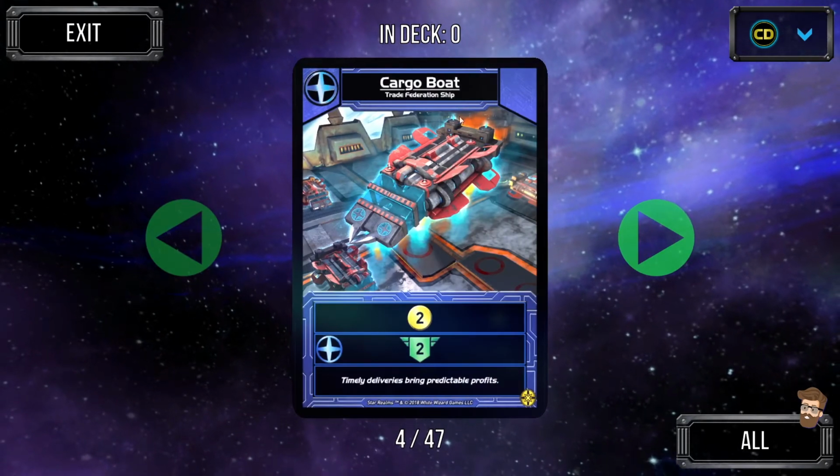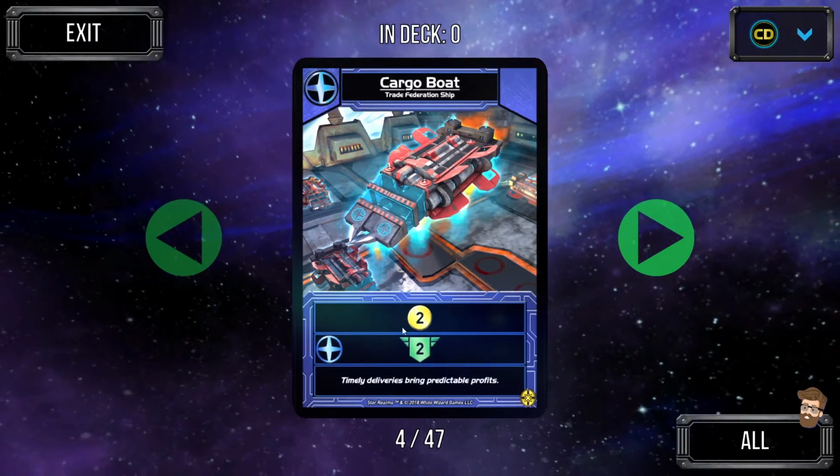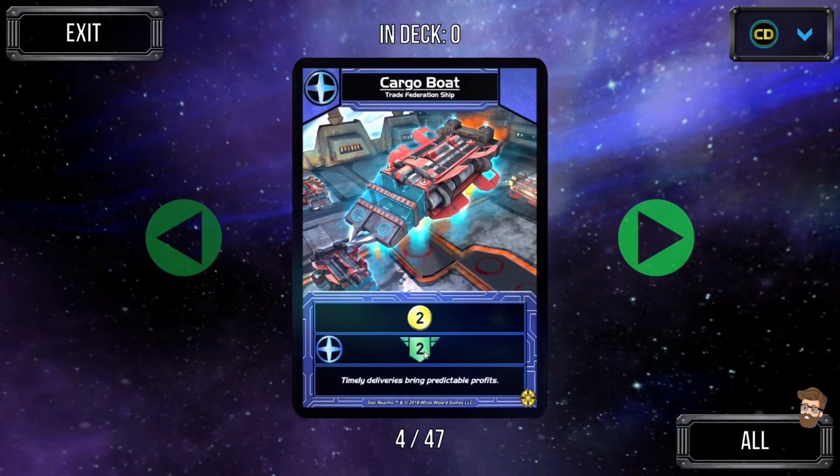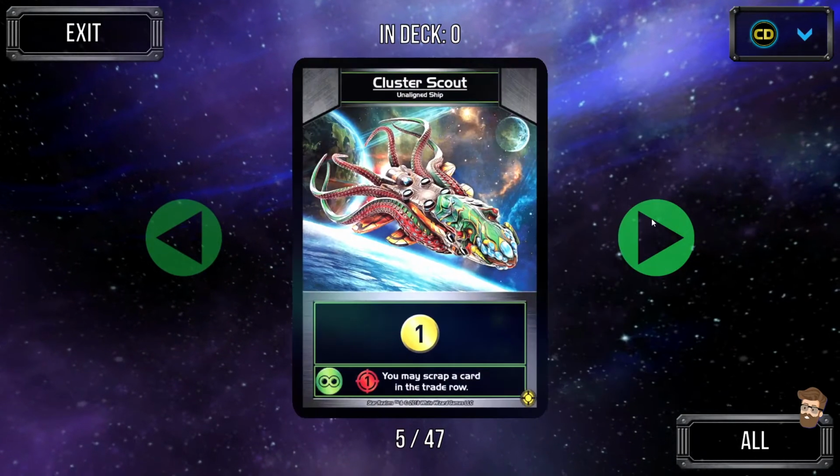This is the Cargo Boat, a Trade Federation ship. I love the design on this thing. 2 trade, and if you have the ally ability, it also gives you 2 authority. Timely deliveries bring predictable profits. That almost sounds like a Rule of Acquisition.